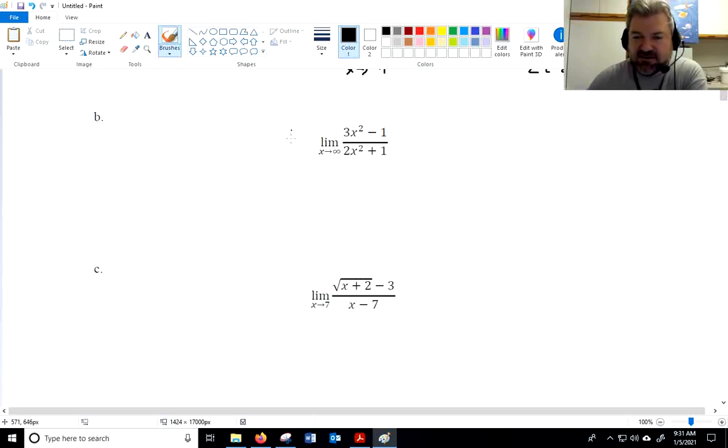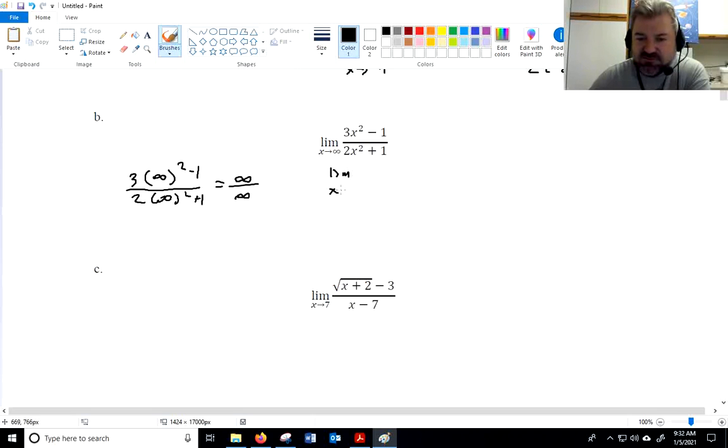What about the limit as x approaches infinity? Let's plug in directly infinity. Now, infinity, of course, is not a number, but we're talking about a number approaching infinity, so we just usually write it like that. So a number approaching infinity squared is infinity, times 3 would be infinity. Now, minusing 1 from infinity, a number approaching infinity minus 1 is still a number approaching infinity. And this is a number approaching infinity squared times 2 plus 1, that's another number approaching infinity. So we don't know what this is. A number approaching infinity divided by another number approaching infinity, we don't know what that is. That's an indeterminate form. So let's do some algebraic techniques.